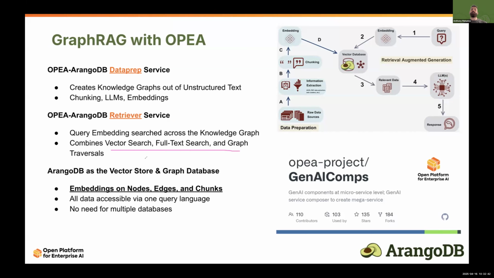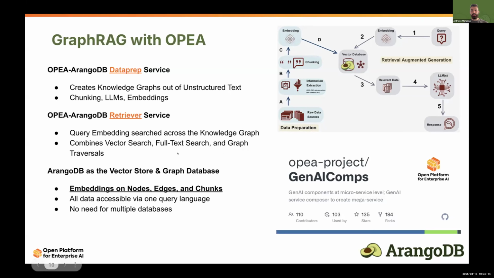So vector search being the entry point, but then you can combine this with keyword search, because we do have a search engine built into Arango as well. You could use the graph traversals. So essentially what you're doing is you're using ArangoDB truly for its multi-model capabilities. You can use it as both a vector store, a graph database, a document database. Yeah. So we find that this GraphRAG wave, or this emergence, is truly making an impact on the databases that are truly multi-model. So we're very proud to be a part of this.